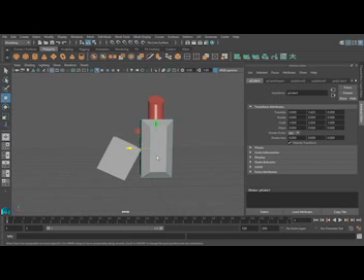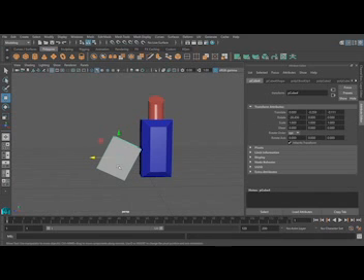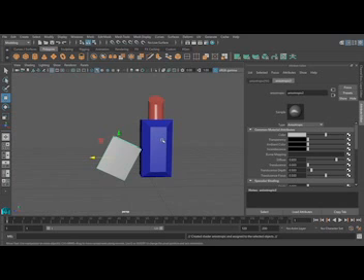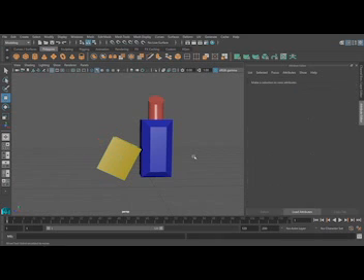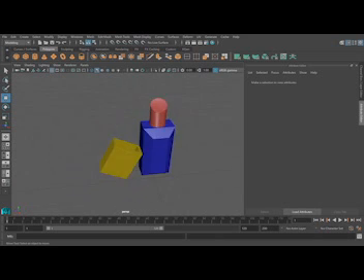For this one, however, I went with blend. It doesn't look too much different from the other one. It made a little difference. And just go ahead and give it like a blue. And for this one, I went ahead and did the same texture, except this time I'm going to give this one like a gold color. And there you go. And that is how you make lipstick in a very simple design.